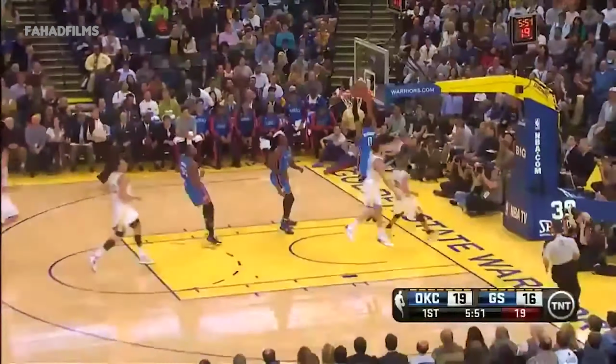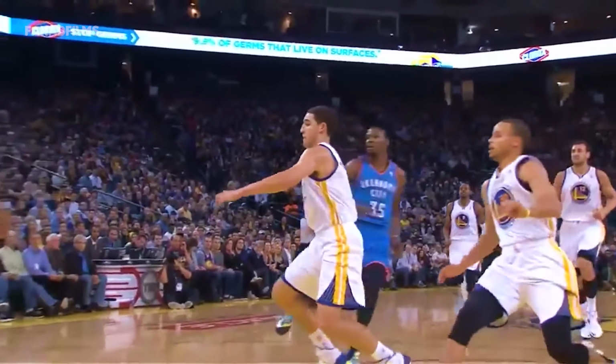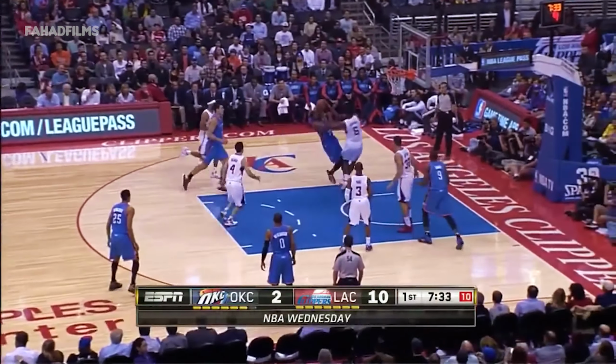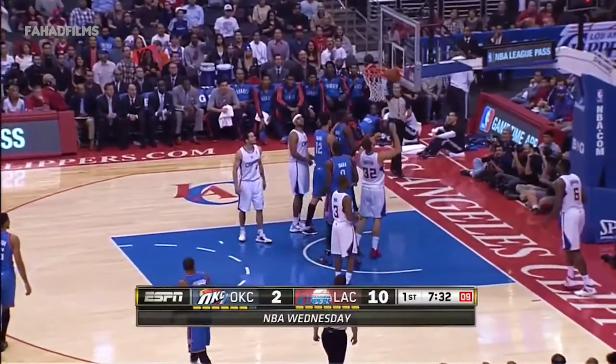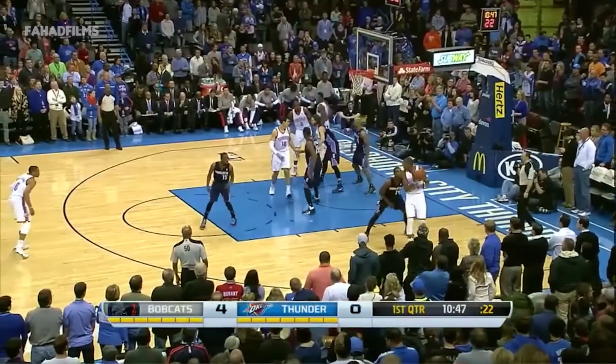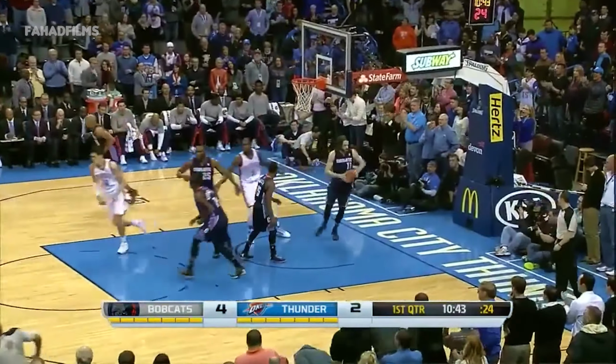Ibaka picked up by Durant in 3-on-2. Russell Westbrook comes flying off the wing on a great assist by Kevin Durant. He's full anxious, and the competitor in him is trying to play better as Durant does a nice job. And I'll tell you something. You might want to think about giving a little consideration to Josh McRoberts, their starting power forward.